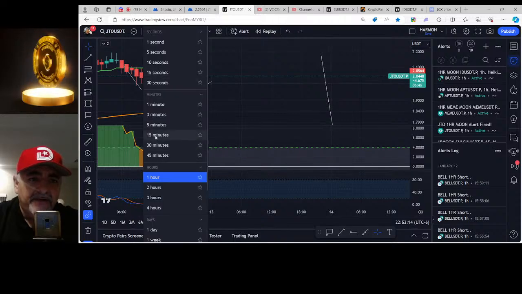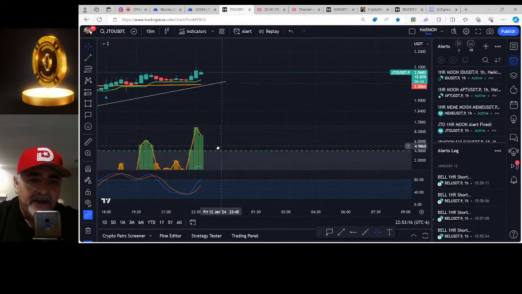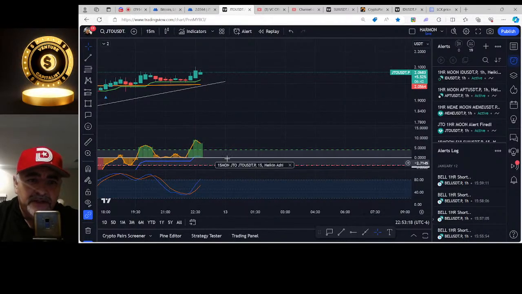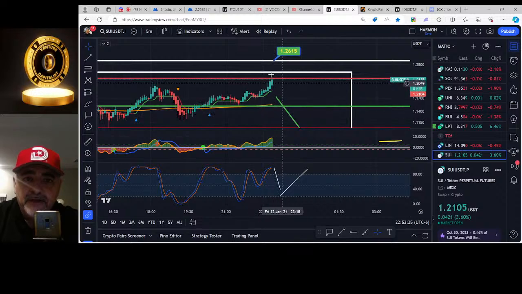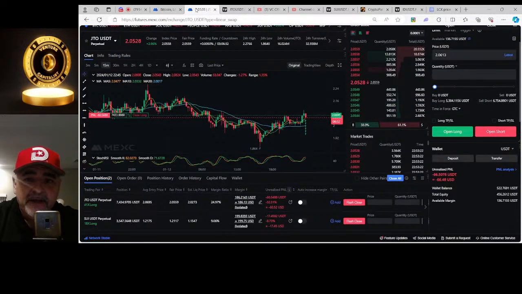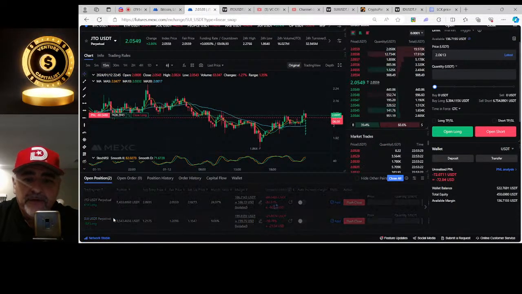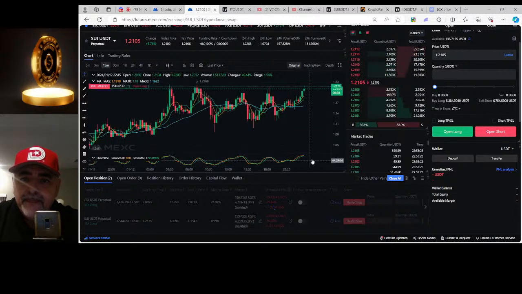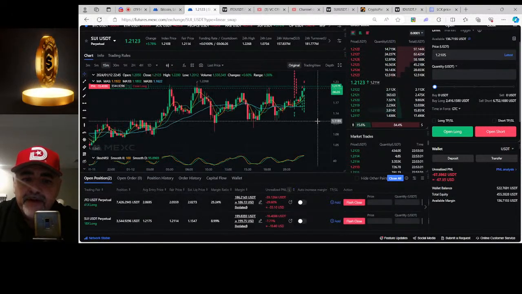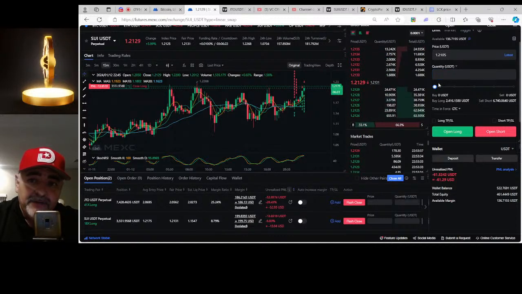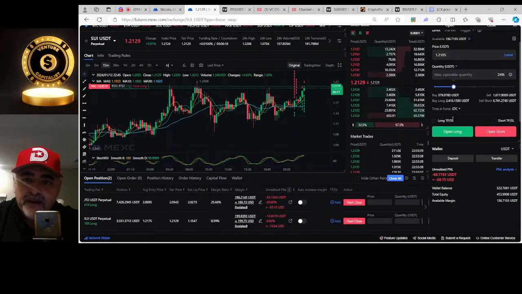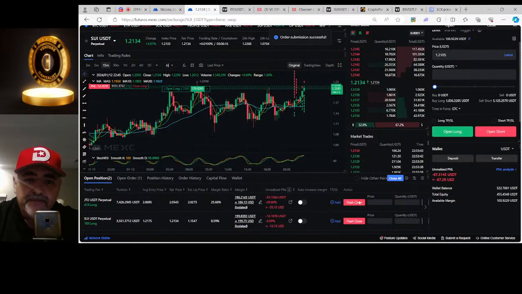Second thing is I need a 15 minutes, and that's kind of bending down, which is causing this LDO pull, and Sue is breathing here a little bit and then going to make her move back to the top side here. So let's go back over to Sue Dog. Sue's taking a little breath here. Now, when you're using lower leverage, it allows you to cost average buy more efficiently and get yourself into a position where you have a better entry position on there.